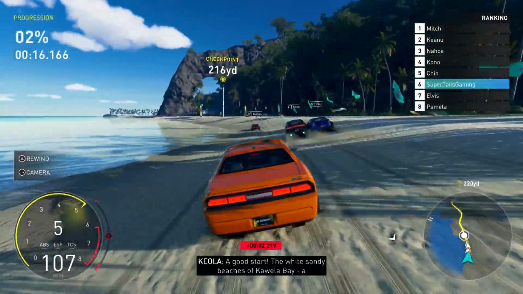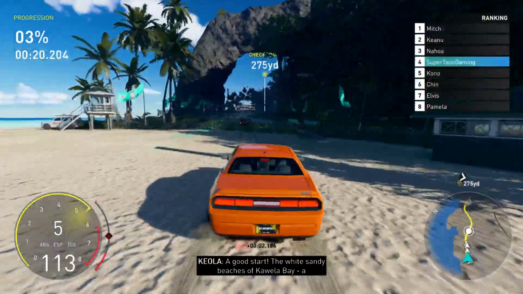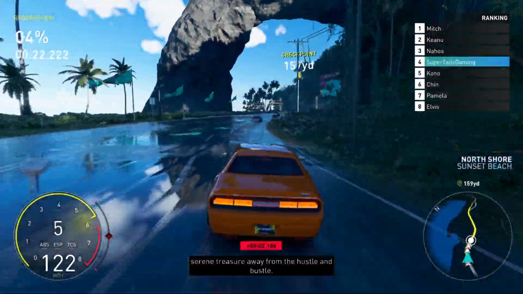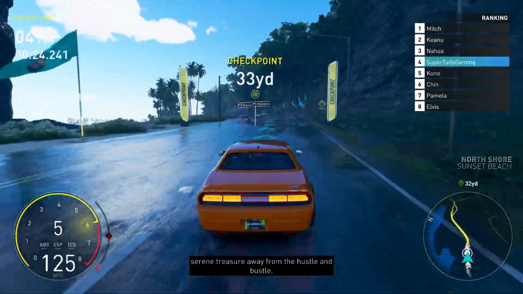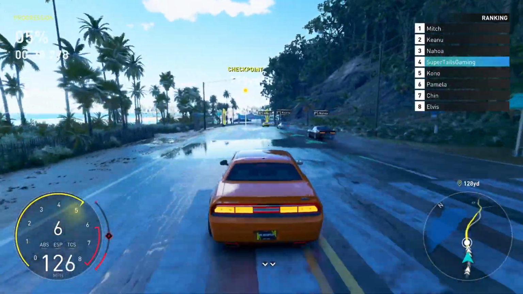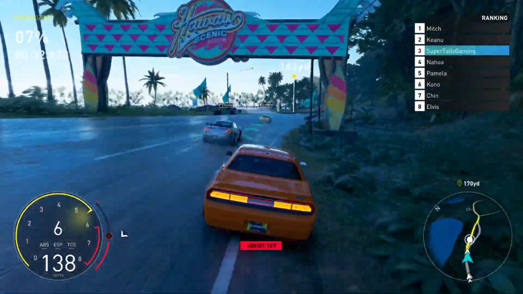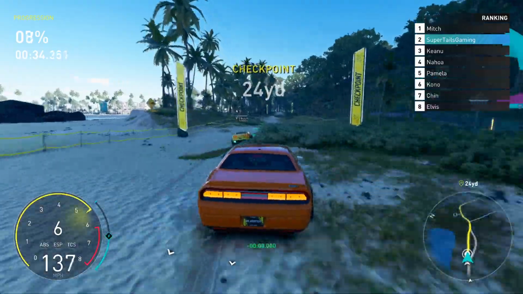Well, this is an off-road good car. Start. The white sandy beaches of Cavella Bay, a serene treasure away from the hustle and bustle. Sometimes the cars in this game handle a lot better than their FH5 counterparts. Other times, not so much.